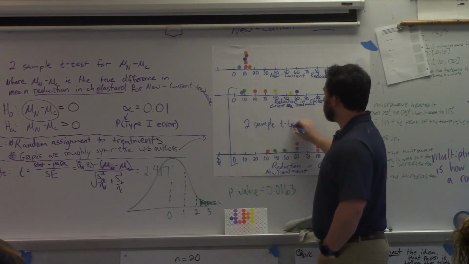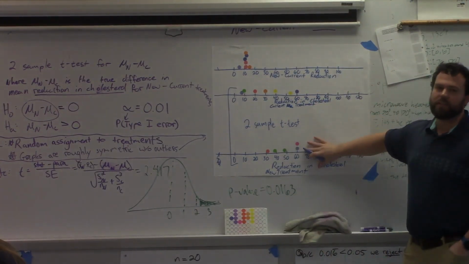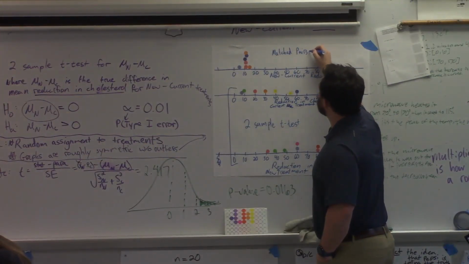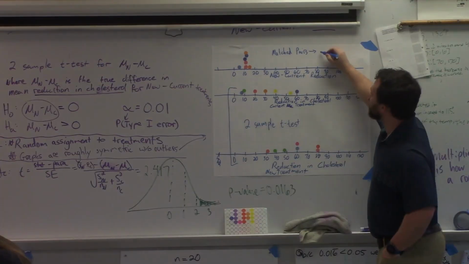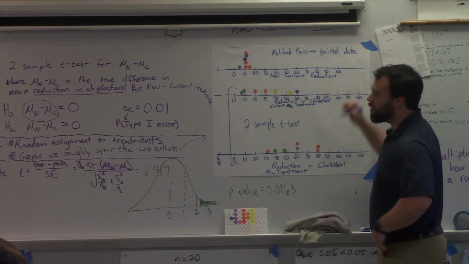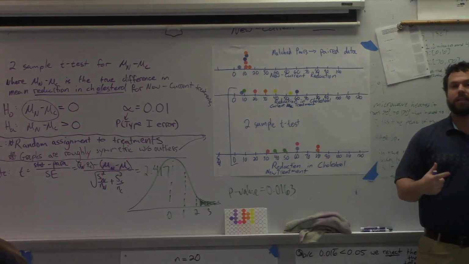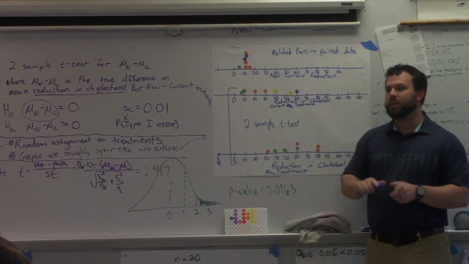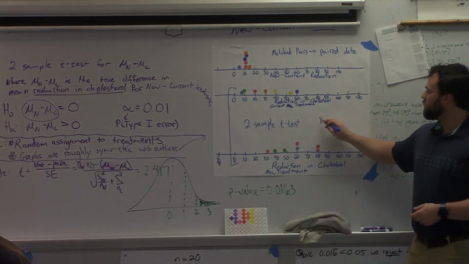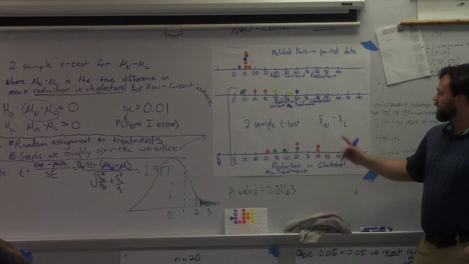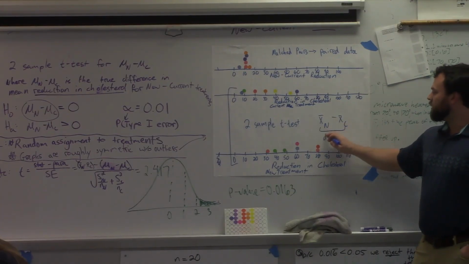Okay? These were two completely different samples, right? Up here, we did a matched pairs blocking, which gave us paired data, where each data point is a paired set. So in the book and on the Frere models, when you see paired data, that's the idea coming from a matched pairs design. And notice here, didn't we do new minus the current? Yeah. So that's a difference in means.